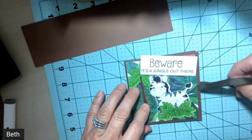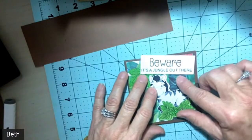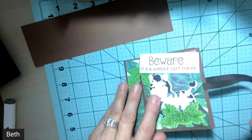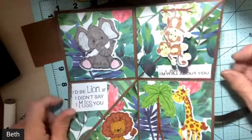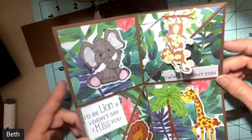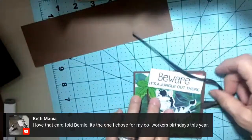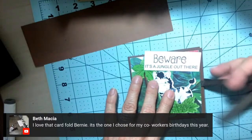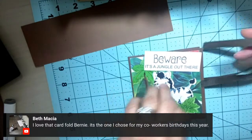So Joni's asking, what is the font? Do you mean on Beth's? What is the font? If you're wondering, that's what came with the kit, right? Yes. With the stamp set. All of these are just the font that came with the Digi Stamp set. Right. Beth says, I love that card, Fold Bernie. Okay. It's the one I chose for my co-worker's birthday this year. Cool. Nice.